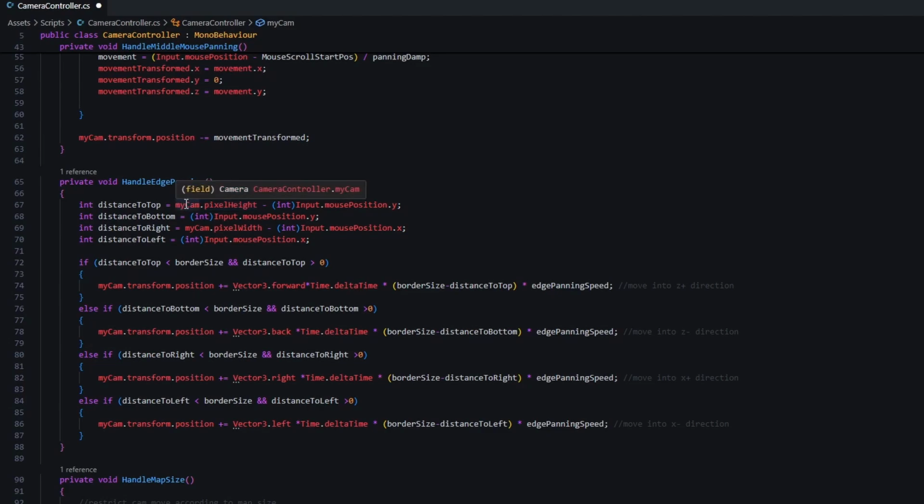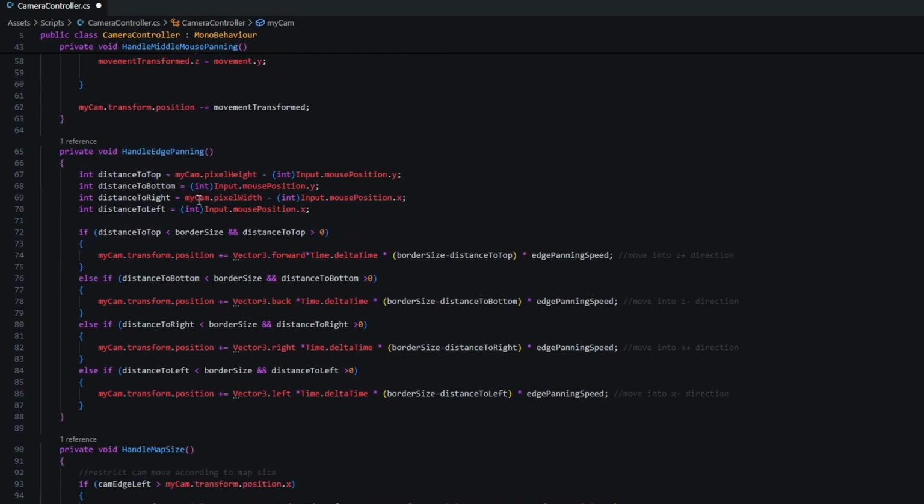So we are going to see where the cam is, and we subtract where our mouse button is, the mouse position Y. And we also do this for the bottom, the right and the left. Simple as that.